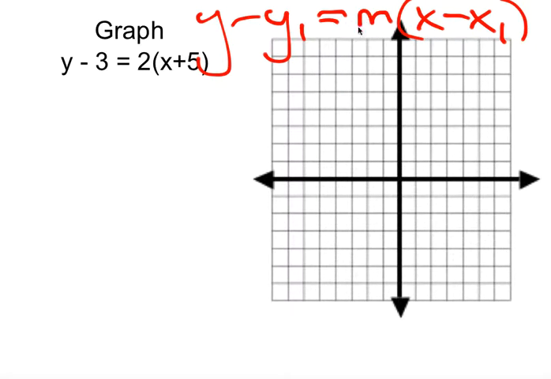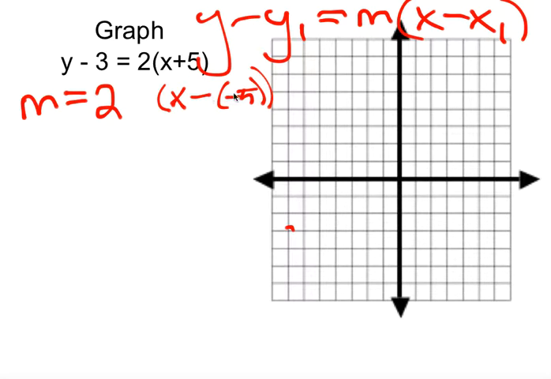So the slope right here is m, and the slope is going to be 2. So we know that a slope is going to be equal to 2. And then the coordinate point that we have, and we write the x's first. Now it's normally x minus x sub 1, so x minus the x coordinate. So if you're thinking the x coordinate's 5, it looks like it is, but keep in mind the original should be x minus. So if you think of x plus 5 as the same thing as x minus negative 5, right?